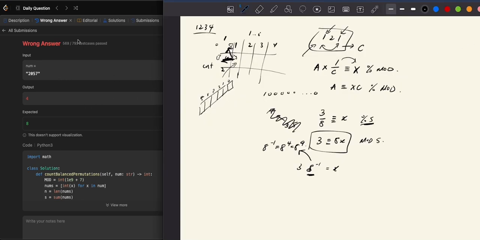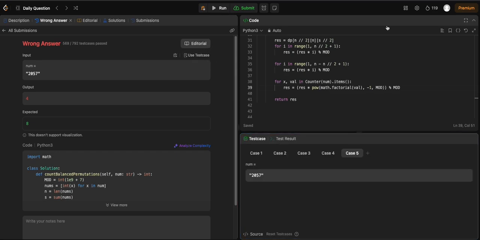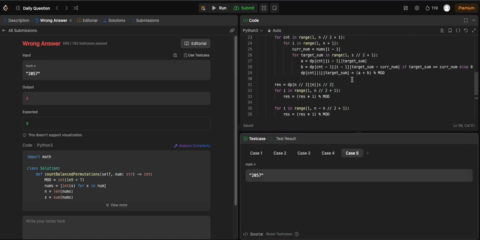Yeah, so let's go back to the drawing board, I guess. Wait, but my output is smaller than the expected, which is very strange. I guess we can use this test case. And then just print out res.